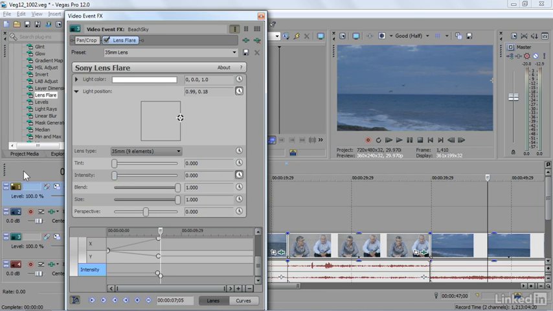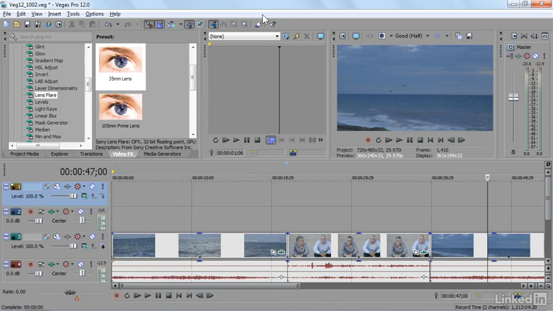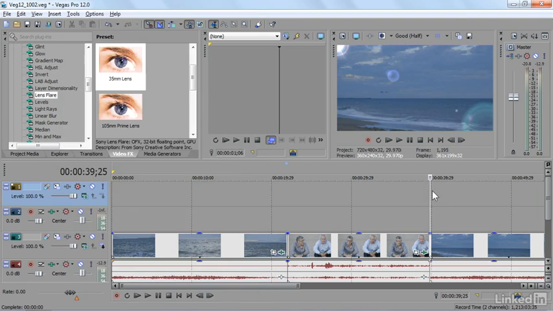So we will see the lens flare as it moves across the screen, and then once it gets to the edge of the screen, it will disappear. Like I say, you would add maybe some dramatic music and maybe some sound effects to this, and you would have a real nice flying saucer or shooting star effect. Move my playhead back to the beginning of the clip, and let's watch our lens flare move across the screen. I'll press the L to play it.